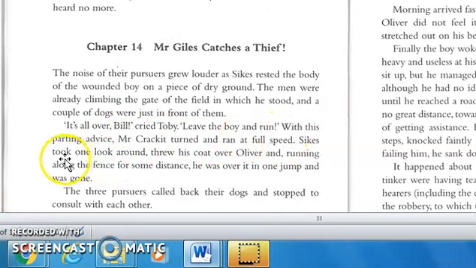With this parting advice, Mr. Crackit turned and ran at full speed. Sikes took one look around, threw his coat over Oliver, and ran along the fence for some distance. He was over it in one jump, and was gone. The three pursuers pulled back their dogs and stopped to consult with each other. Now, answer the questions that follow.